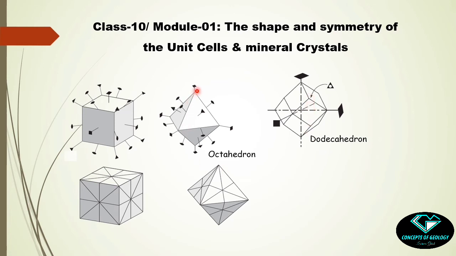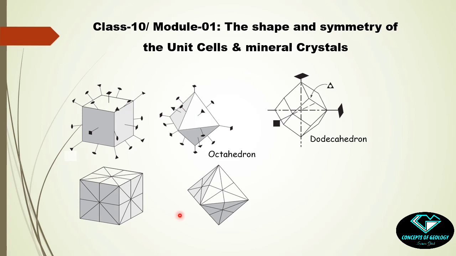Similarly, in case of the octahedron, as the octahedron is created by rubbing this corner, that means the center of this equilateral triangle is representing this corner. So clearly the 3-fold rotational axis is preserved on the center of this equilateral triangle.